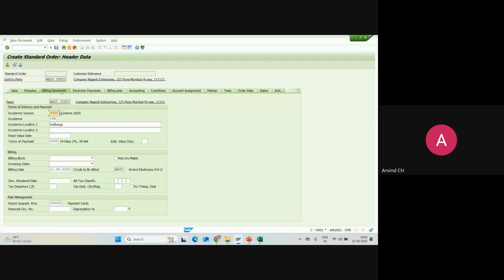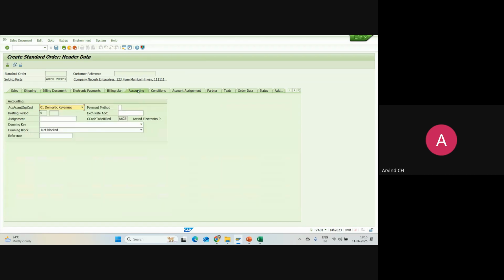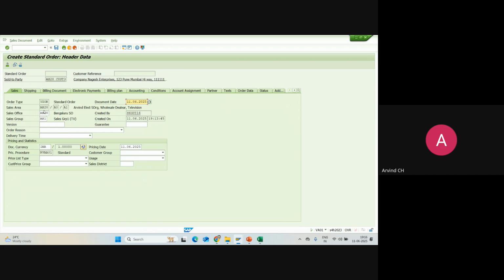And in the billing tab, you will see the Incoterm version, payment term, billing date, company code, and a lot of information coming in each and every tab. So where is this data coming from? What is the source of this information automatically triggering into your header data? That we will see here.